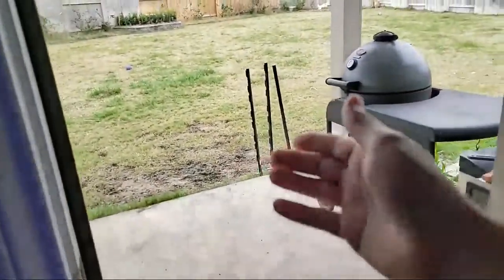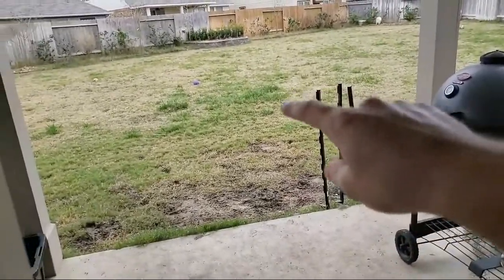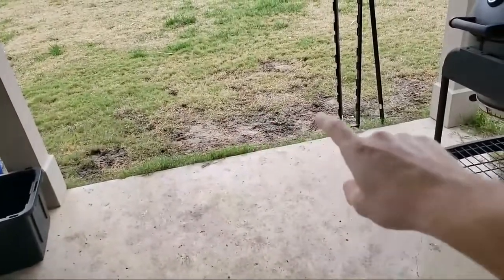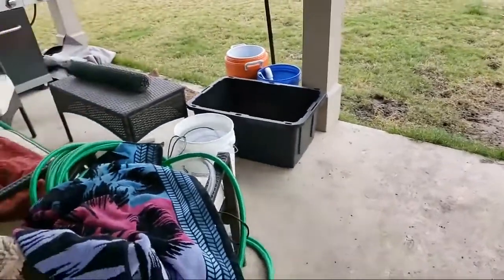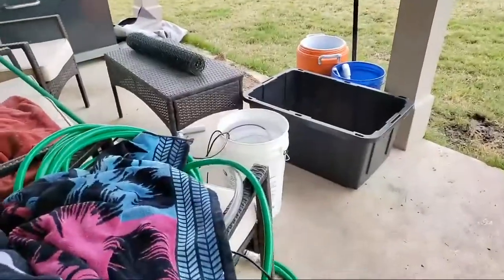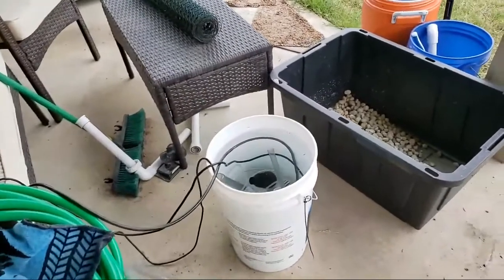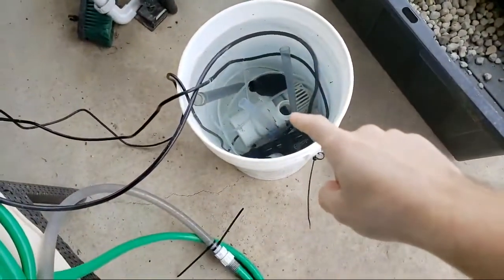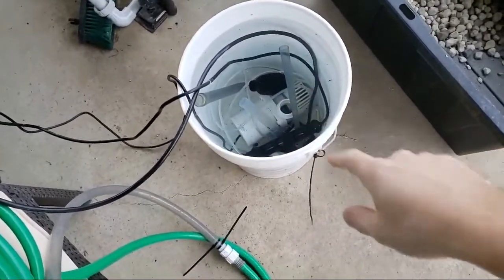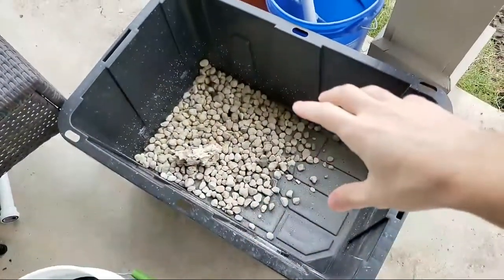This is my backyard. We have some weeds over here, probably from too high nutrients in this area. This is the destruction of dogs. What else do we have? We have here my old pump. I can't set that up until I have like 1,000 viewers, I think. 1,000 subs. So this is the skimmer pump. It's just in some vinegar. It's been in there for like a week. This is the temporary sump that I had under the 120.